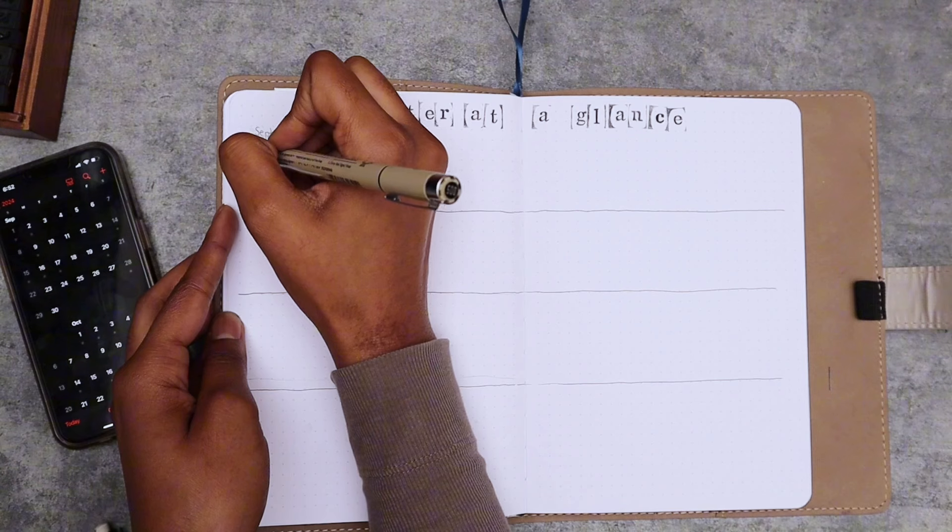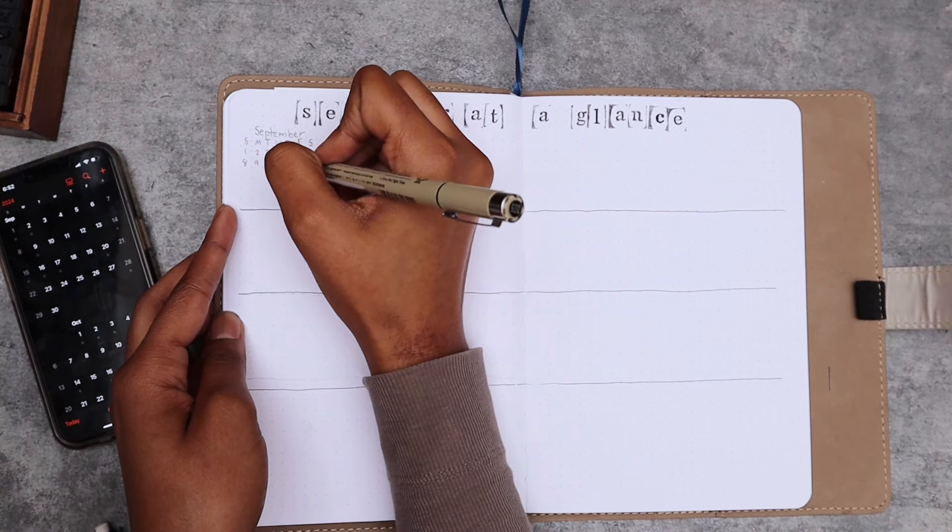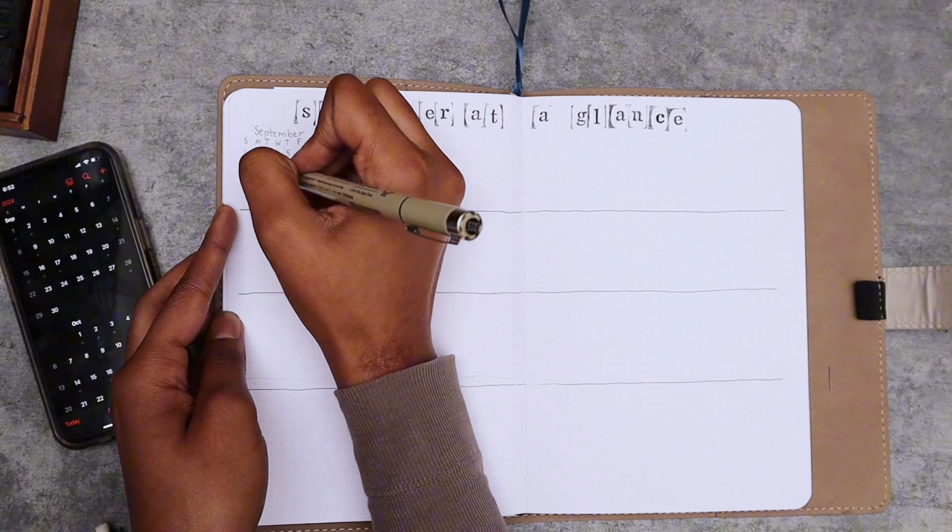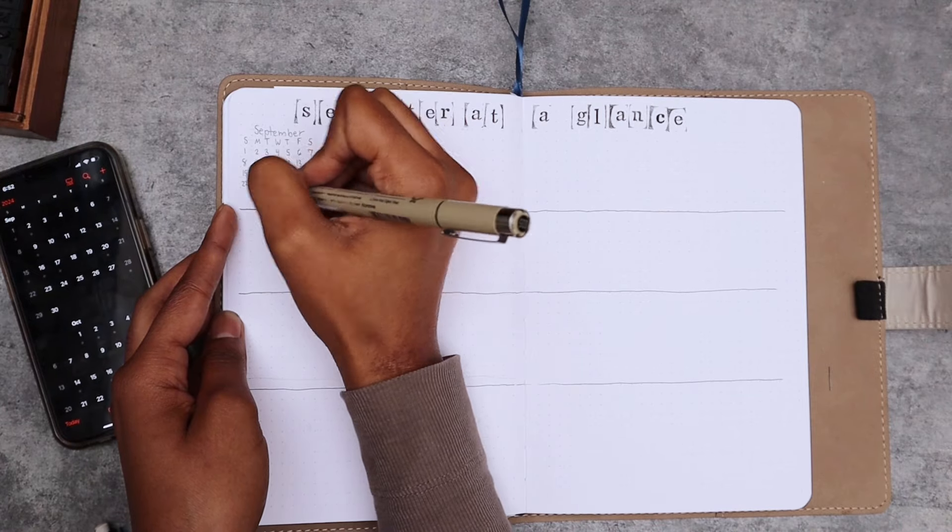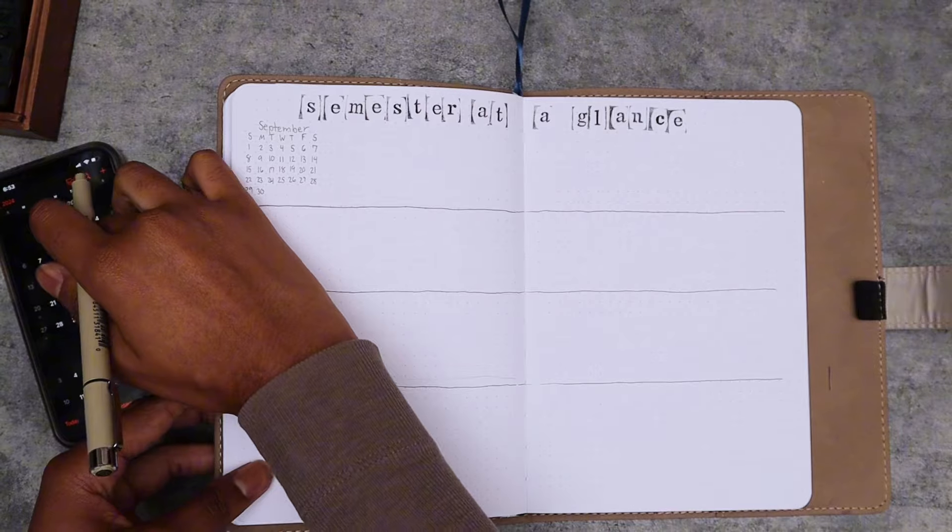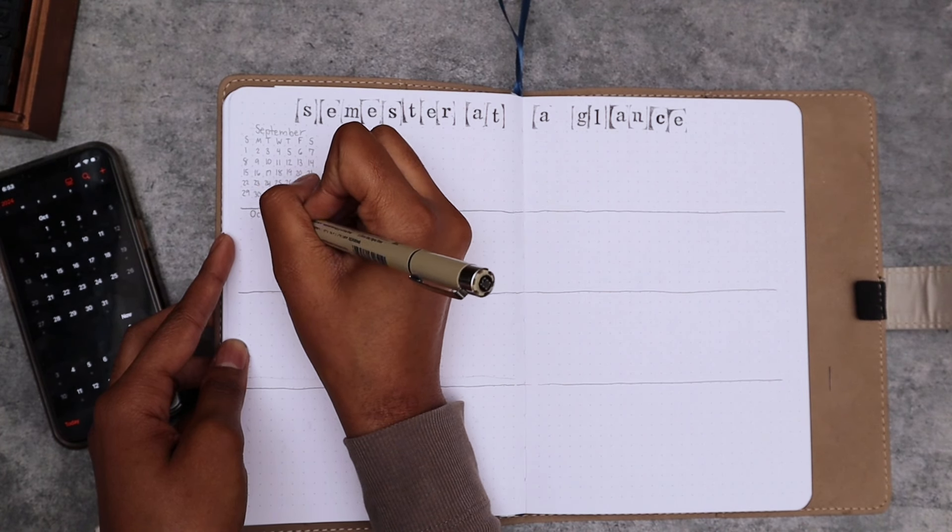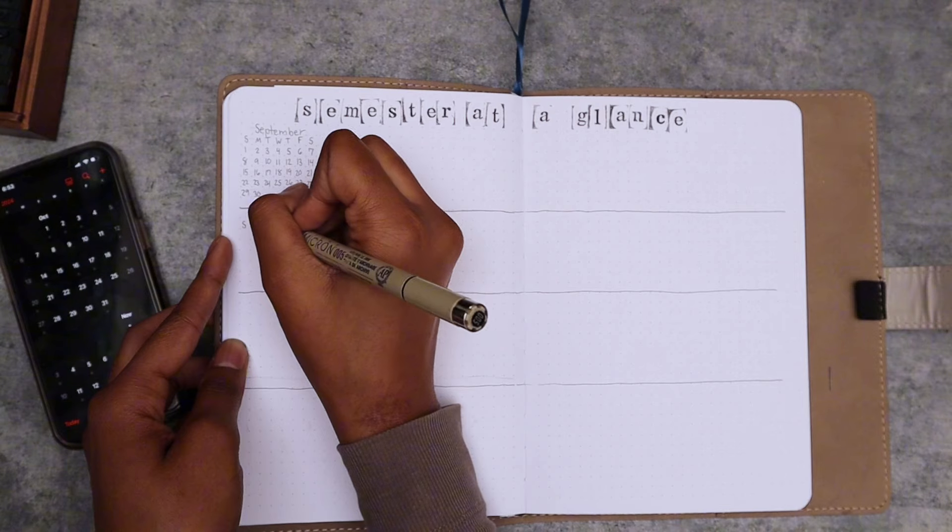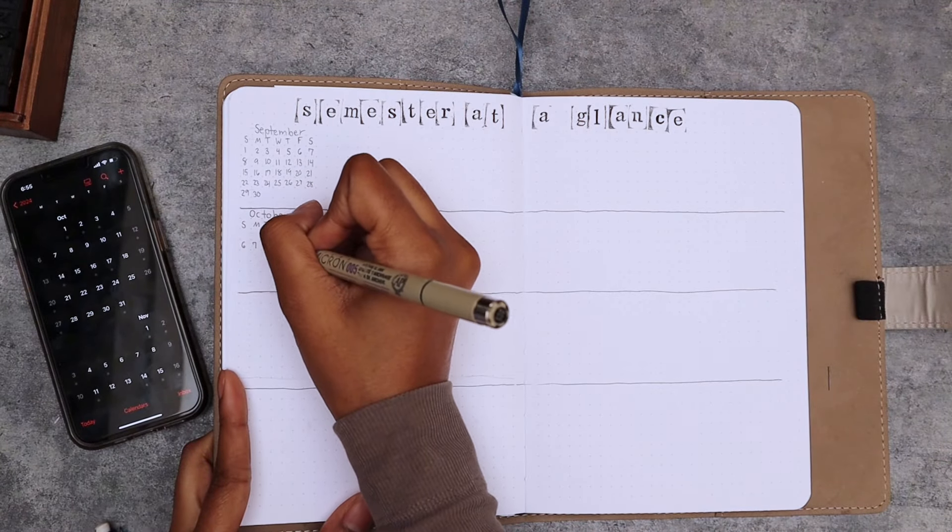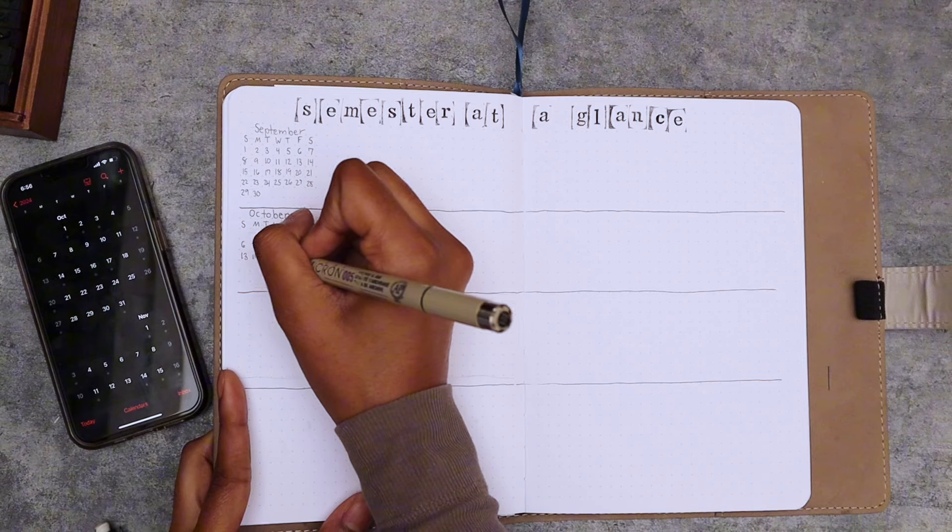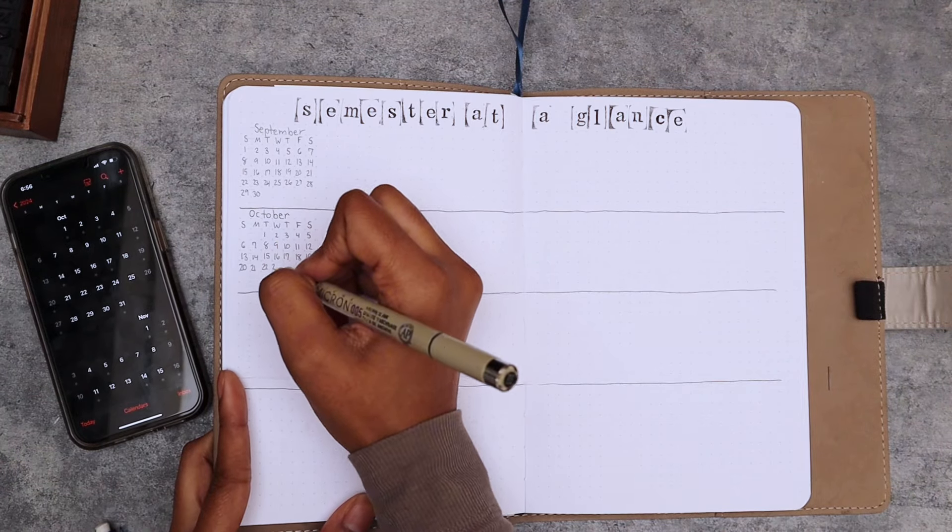And then I color coded each of them with the same two colors that I used for those courses. Remember when we did the class list, I said keep those colors - so that's what we're going to use it for this spread. So now I know which blue correlates to which class. And then I added another color which is green, and that is for events. So I know one thing I didn't really get to do much in undergrad was be involved in community events or campus events when it comes to organizations or just my major. And I want to do that for grad school, despite me being online. My school isn't that far so I can always just go up there if need be. But I really want to be hands-on and actually build a network and community for the field I'm in, for the career I'm in. So I'm scheduling events because I know there are a lot of events held, whether it's via Zoom or at a specific location on my campus.